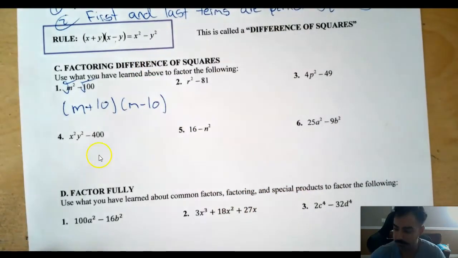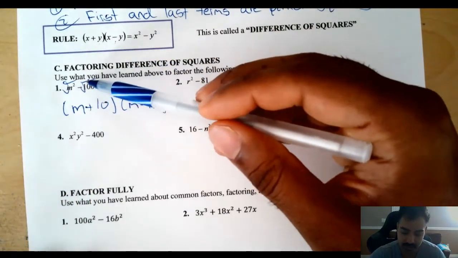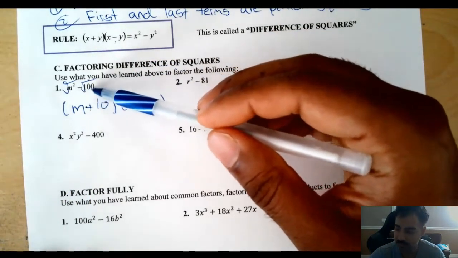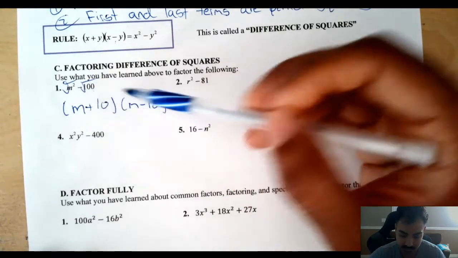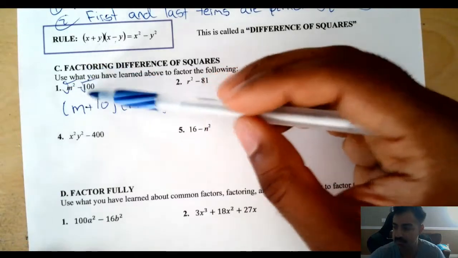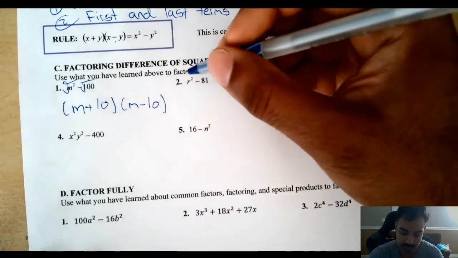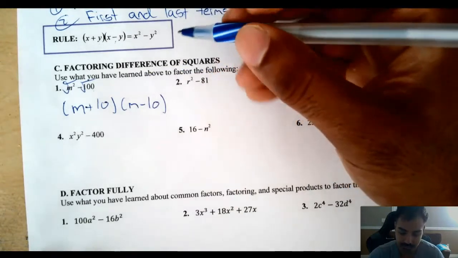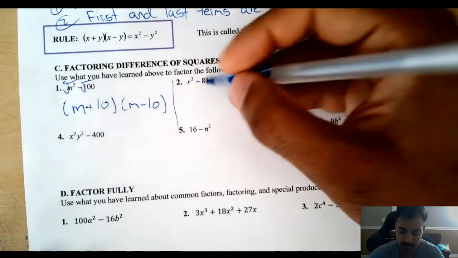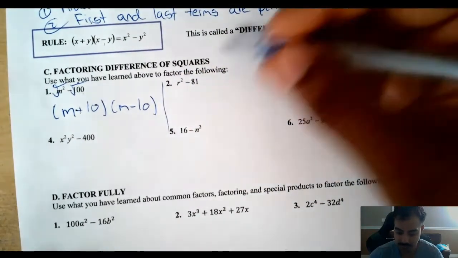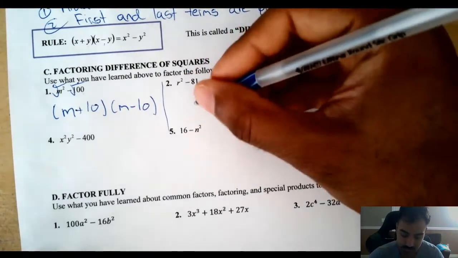And the other thing to note, you can't square root a negative number. I'm just square rooting the 100, right? Because then you get 10, and you know they're going to be opposite because we recognize this as difference of squares. The square root of negative 100 doesn't work, because what number times itself gives you a negative number? Can't do that. All right, so let's do a few more examples here, and then maybe I'll do number 2, and then we'll do number 6 because usually the last one's a little bit harder.